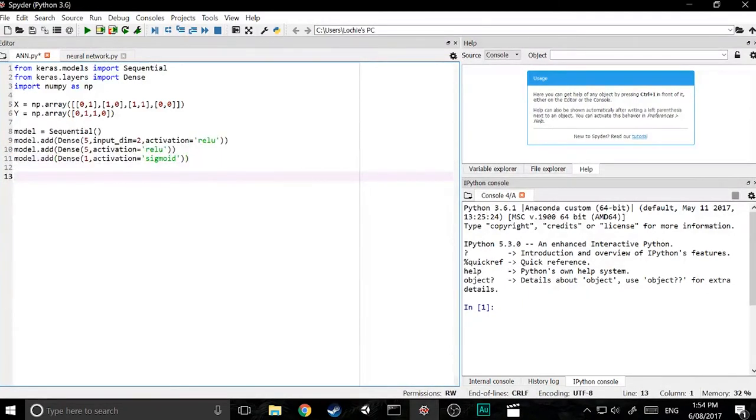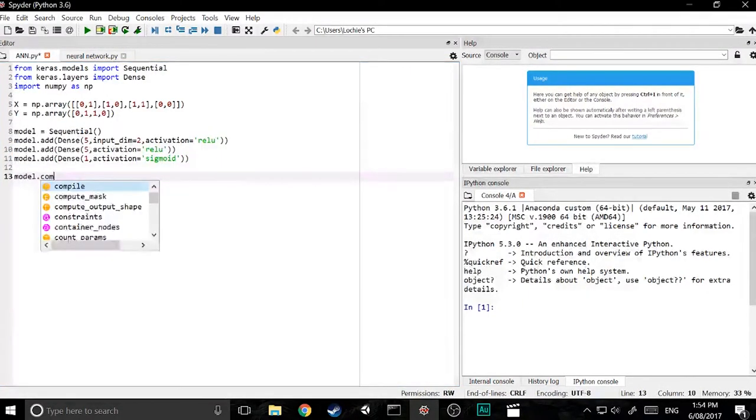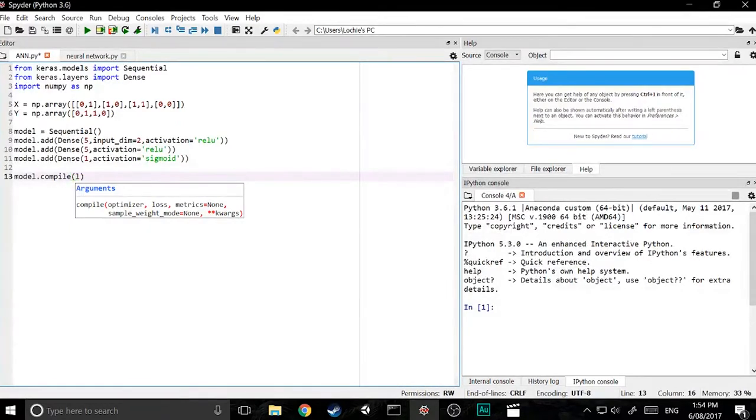The next thing we need to do is actually compile the model. So if you just do model.compile, all you need to do is set the loss. What we're going to be using is the mean squared error, or MSE, and what that is, it basically gets the average of all the errors and then squares it, and then that's the error or total loss. Next thing we need is the optimizer. What we're going to be using is Adam. It's sort of just the standard for neural networks. So yeah, we'll just keep it like that, and that is the compilation.